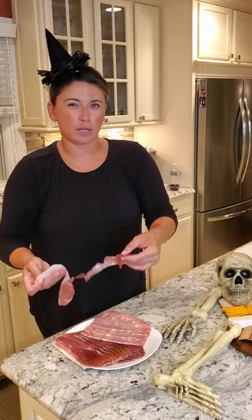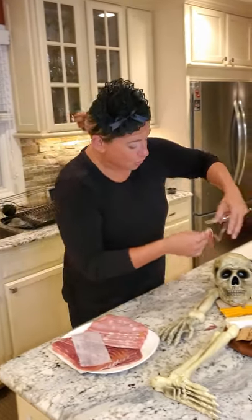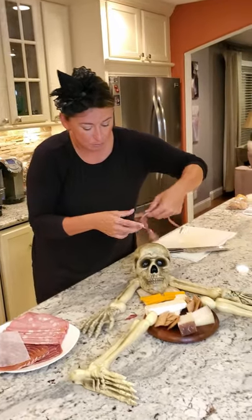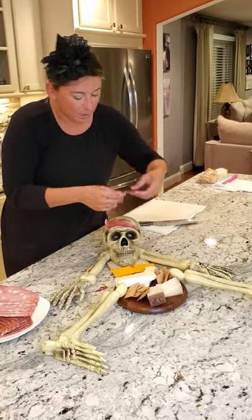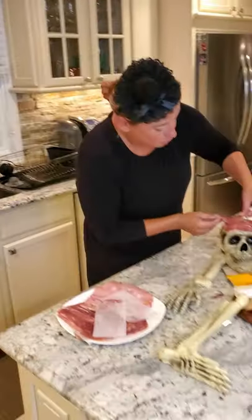So you can buy whatever kind of prosciutto. If you don't like prosciutto, you can buy something else. I think prosciutto looks the best. So what we wanna do is take the pieces, rip them in serving size, and we're gonna start to wrap the skull around. It's a lot easier to work with if it's at room temperature.